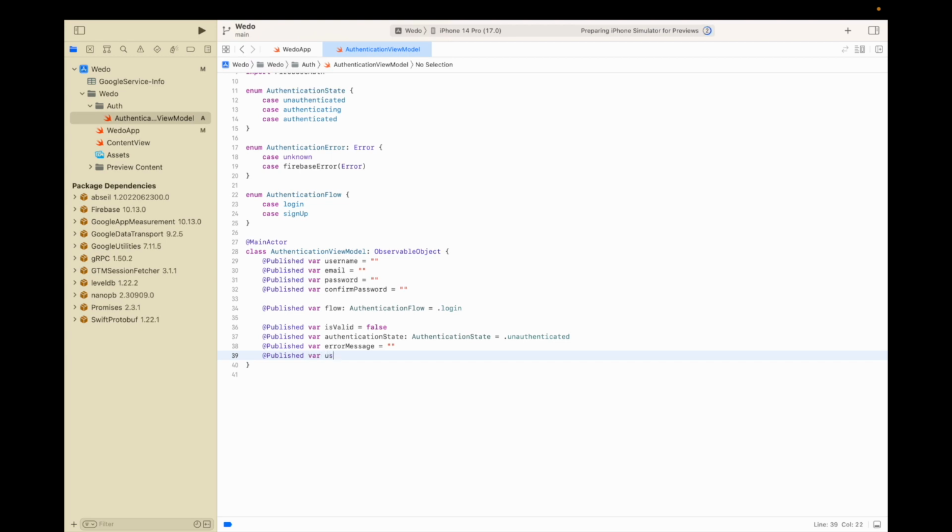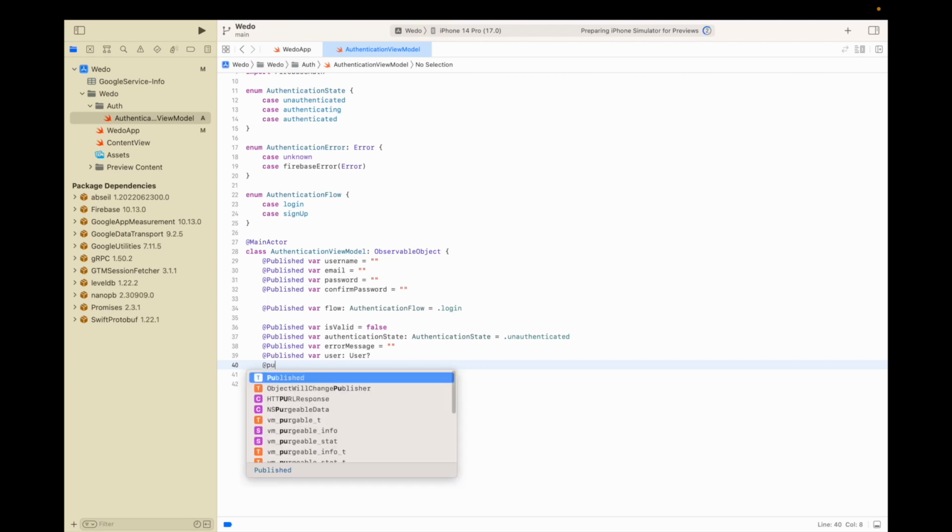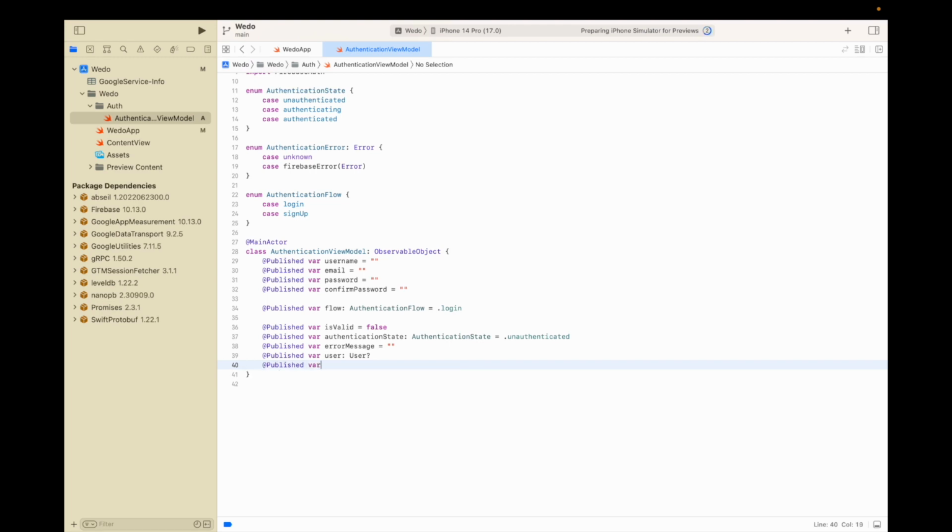And also we're going to have a user. The user is basically the user in Firebase auth. It's its own class, which has its own attributes. It has their own UID, it has their own profile image URL, and it has their own nickname, I think. We'll explore the properties when we get to it. We'll also need a display name, which is basically the username. But I'll tell you why we're keeping it like that for now. Oh, we don't need that. Okay.